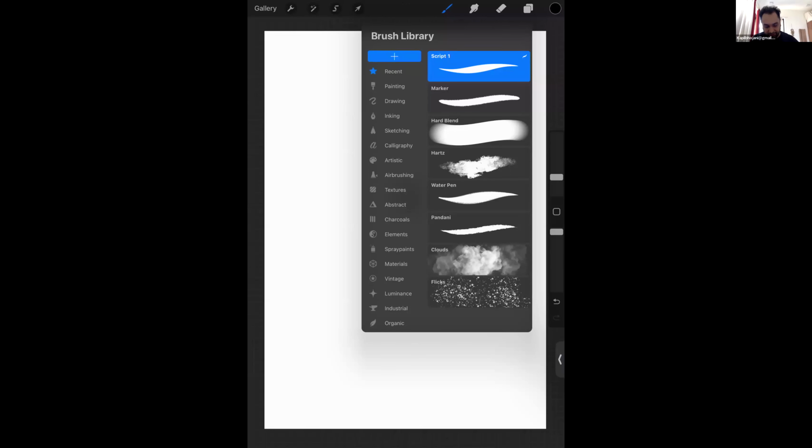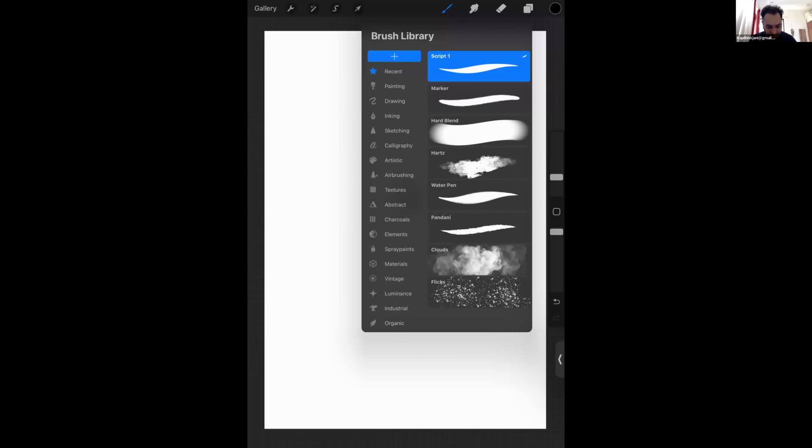I use the calligraphy brush. This is one brush that I have modified a bit. I can modify it in the way that I want it. So I've used the basic calligraphy pen, and I have modified it in terms of the thickness so that I can use it. And this one is the marker. These are my two basic pens that I use. And there are others which I use to create some effects.